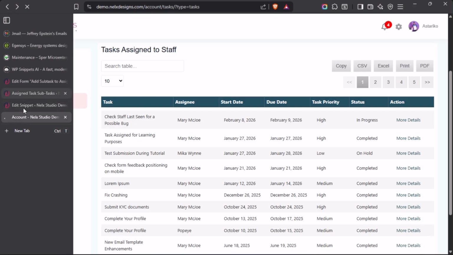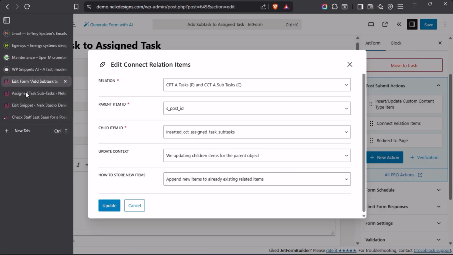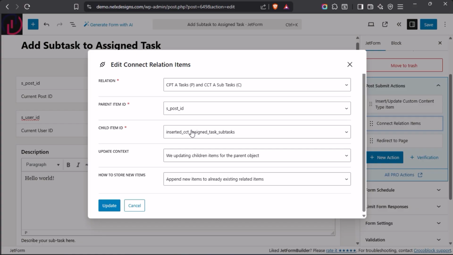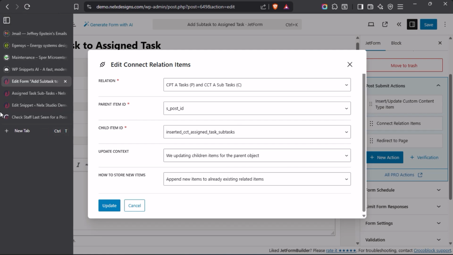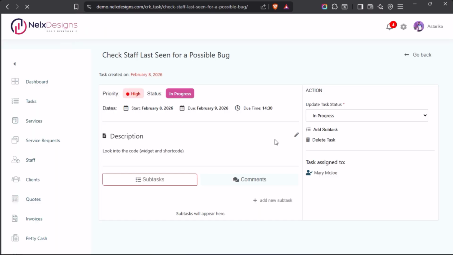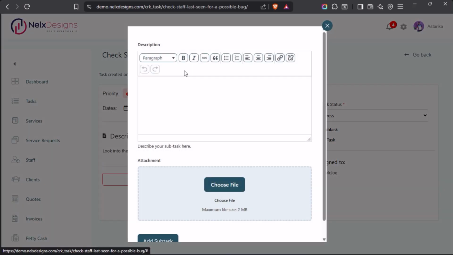We want to make sure that when a subtask is added, it is listed in the correct place. So if we add a subtask here, let us just do it, right?